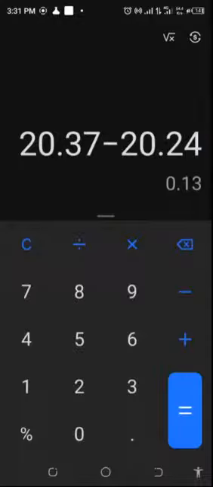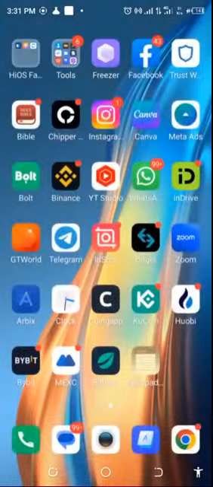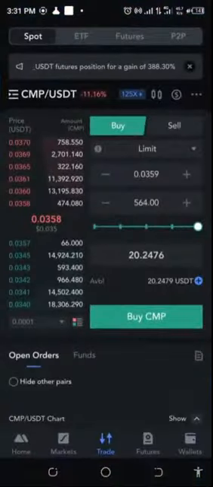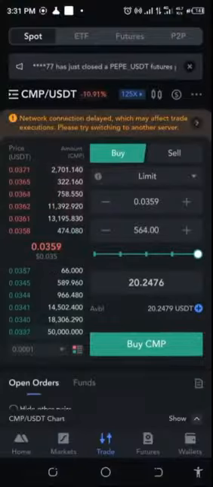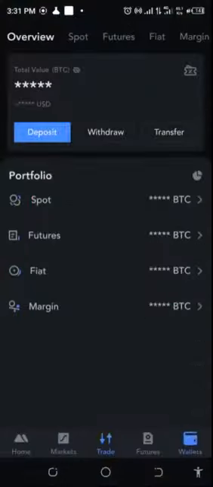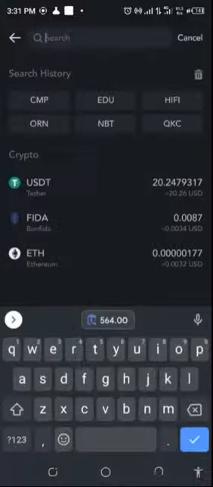Well, let's go and check how much it is to transfer first of all before we decide. All right, so even if we make like 10 cents, it's still money. Don't forget, if we are actually transferring a large sum of money, it's still the same amount, right? So let's go and check what the withdrawal fee is. Okay, so let's click on CMP.